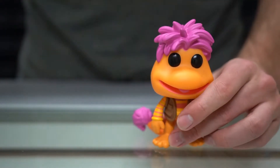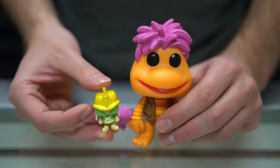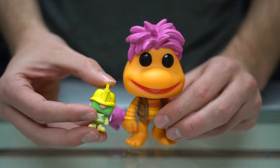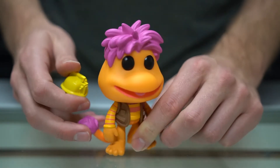So that is Red with a doozer. Each of these pops does come with a miniature, which is kind of nice. The next one we have is Gobo with a doozer. Doozers were little creatures that enjoyed working — they've got their hard hat on and they like to carve out the cave and do mining and stuff. Here is Gobo with that spiky, fun purple hair. They all have these little tails too.